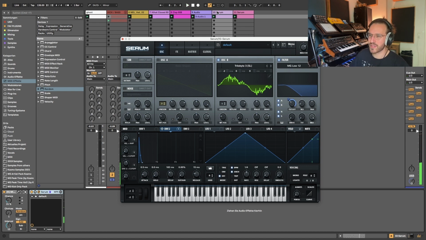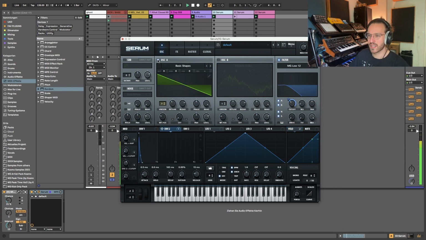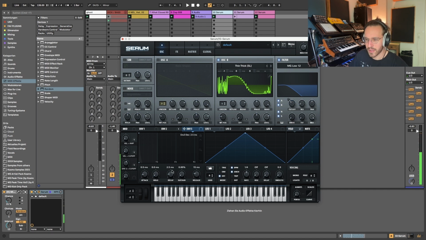Okay, this one we have to save. Could be nice for a step as well. So that's the way I would always work, saving stuff, continuing. So what I'm going to do here is apply a little pitch envelope.